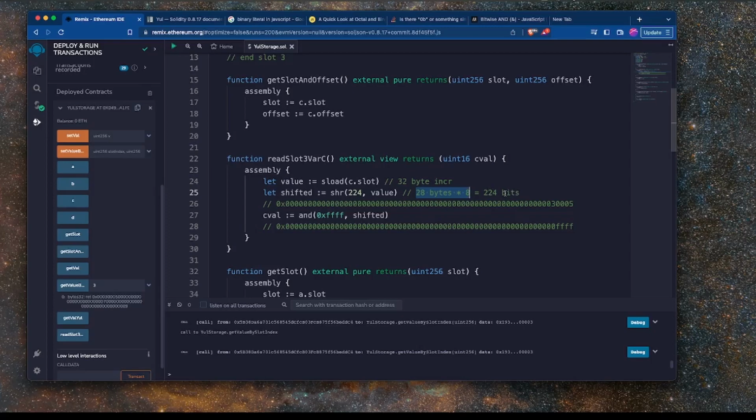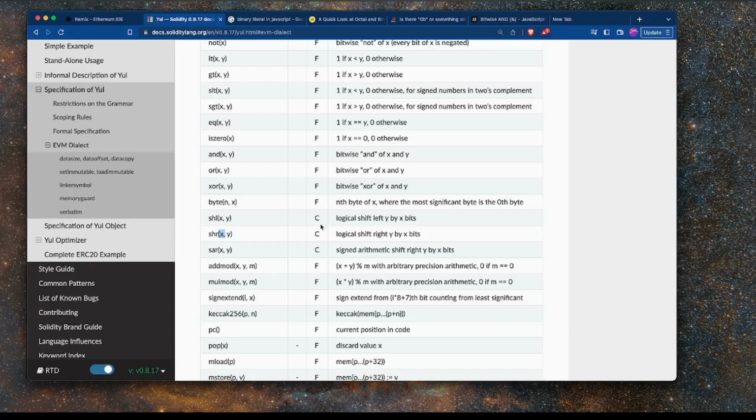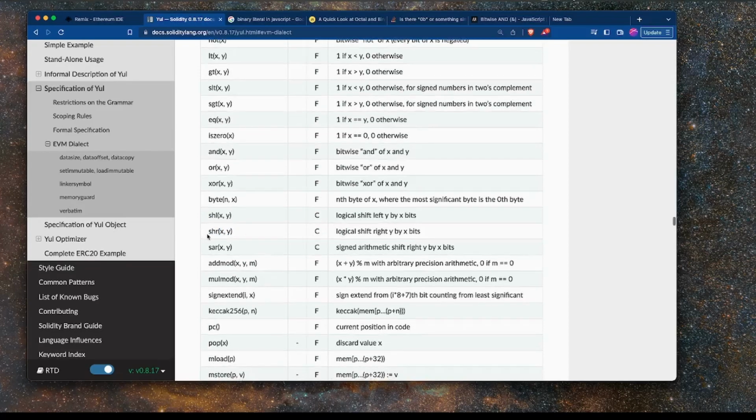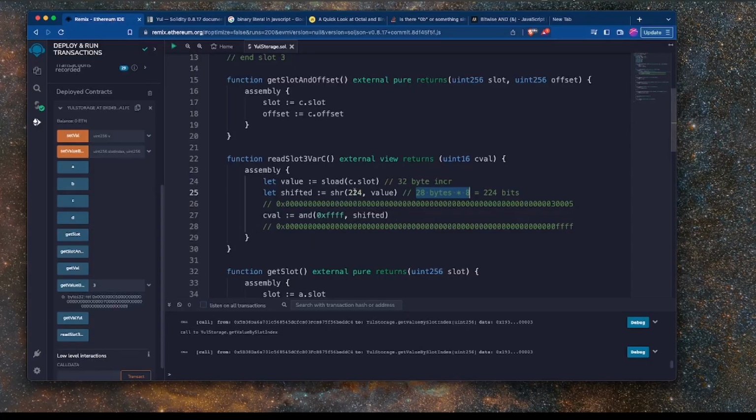Now if we flip over to the documentation here, we can see SHR is a function that logically shifts right y by x bits, and x is the first variable, so that's where we need to put in the value of 224, which is the number of bits we want to shift to the right. So coming back to this, now we got shifted, which is basically this value.